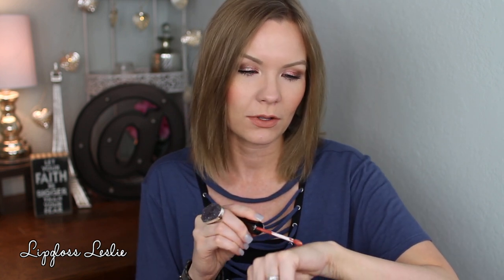And then lastly, back to that summer collection. I was just loving it this week. I was trying out the products and so impressed with them. This is the OFRA Long Lasting Liquid Lipstick in Aruba. So the trio, I don't remember if you can purchase them individually, but I'll find it out and I will link it for you. I think the trio comes with Cocos Island, Rio, I think it's called. And then this one I believe is the new one of the trio. This is Aruba. And it's just a beautiful, metallic-y nude peach shade.